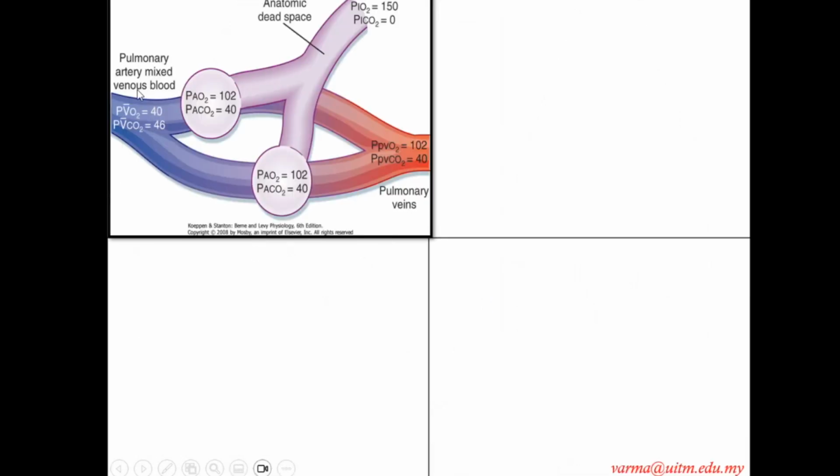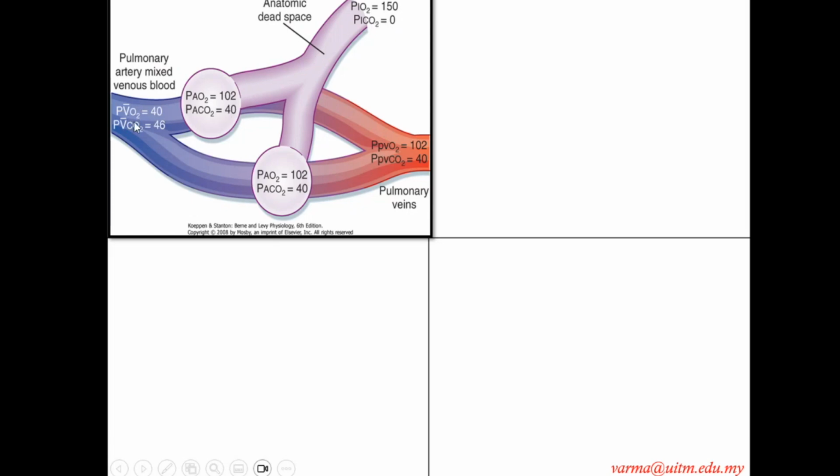This is an ideal alveoli passing through. So we know our inspired PiO2 is 150 millimeters of mercury. We have gone through the measurements and everything. And we always assume, because the CO2 content in your atmosphere is very, very low, we take it as 0. So at the alveoli, by the alveolar gas equation, we get 100 to 102 millimeters of mercury. And the PaCO2 in alveoli is 40 because it equilibrates with your venous blood very fast because of the high solubility of CO2. And PiCO2 earlier is 0 and PvO2 is 40.